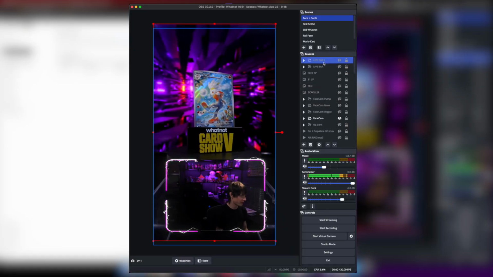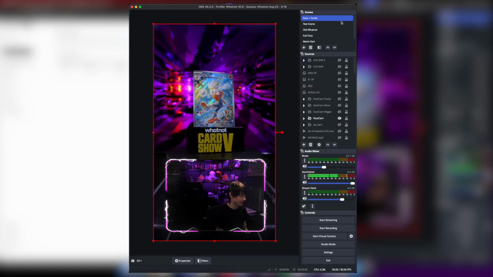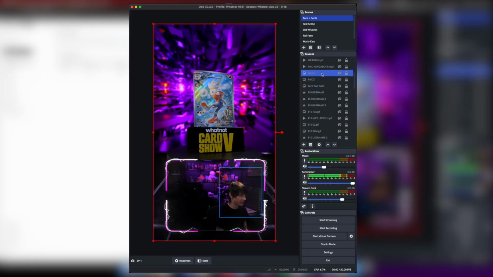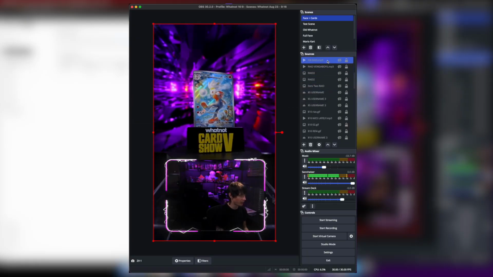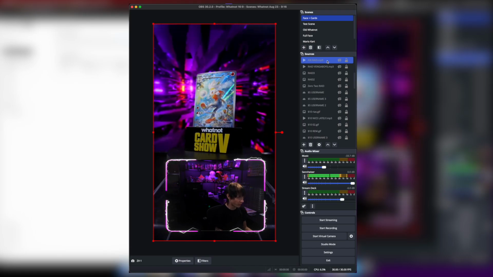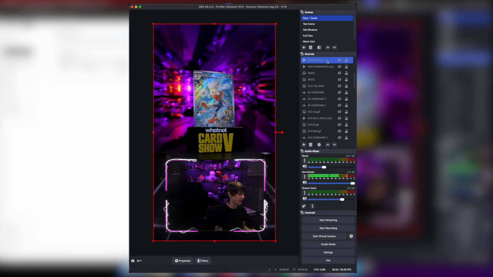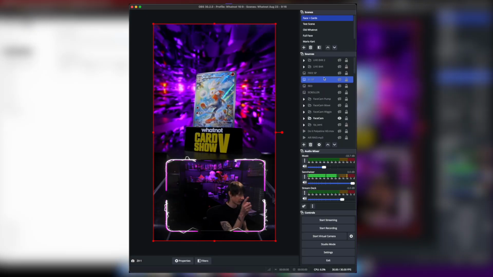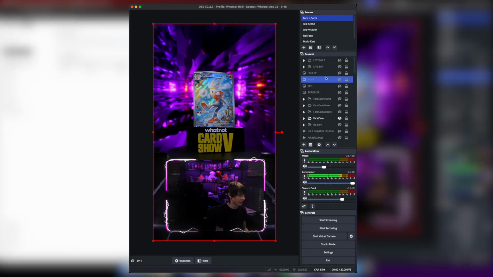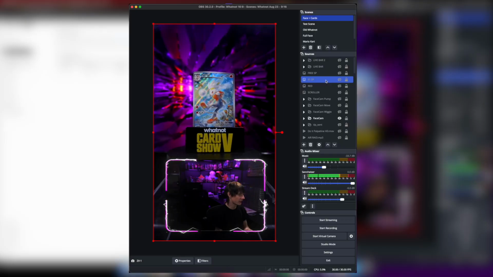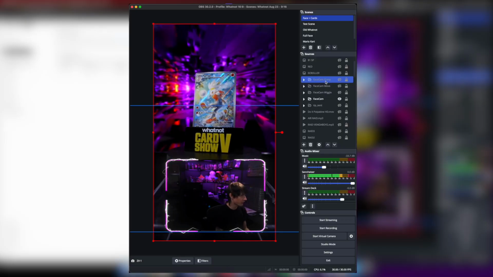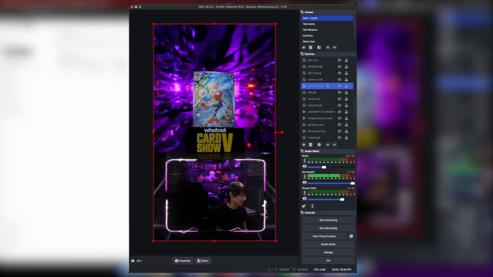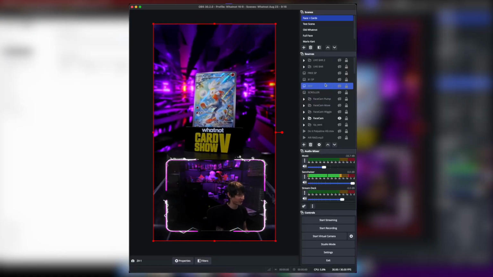All of these other large amount of sources that are living within this scene that aren't active or turned on at the moment are things that I use from time to time, or things that I might trigger while live on stream, press a button and like a GIF pops up, or sometimes I use like a piece of scrolling text that goes across my screen. So I won't be talking in too much detail about how to do all of those things in this video, but just letting you know why I have such an overwhelmingly large amount of sources here.